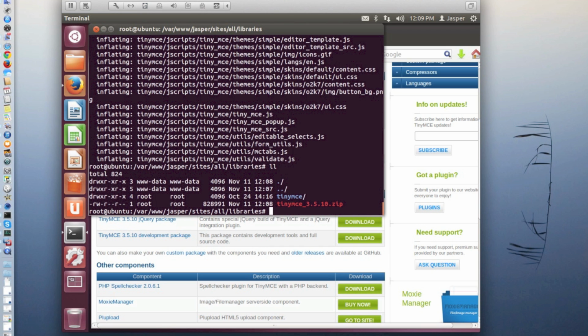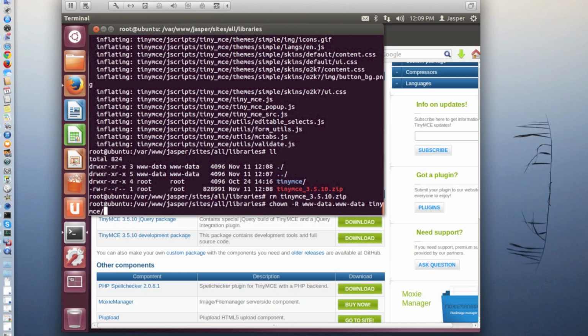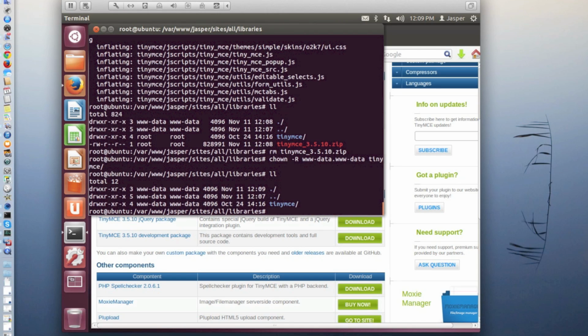I remove the zip file. Yes, and I must change the ownership recursively of the TinyMCE directory. Typo. And I'm ready.